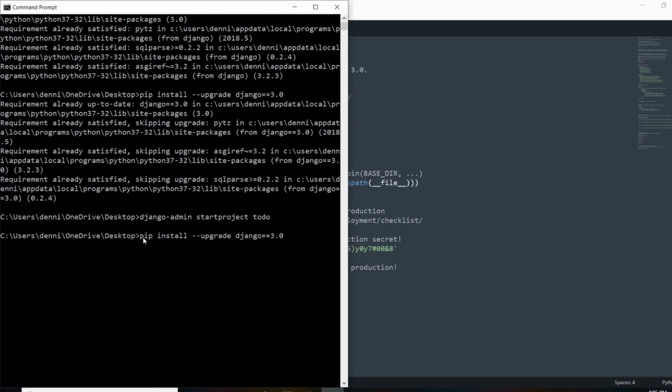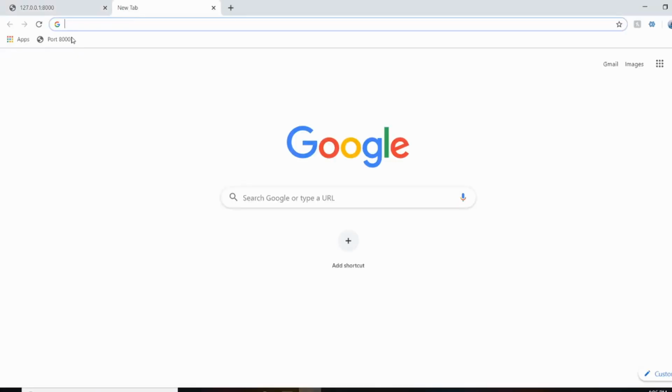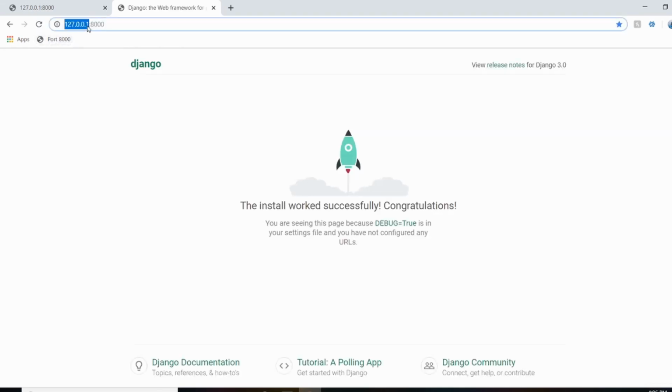So make sure we're in that project folder, so go ahead and cd in there, and I have it here somewhere. Okay, so right here, and I'm going to do todo. Okay, so we're now in the project folders, and once we're in here, we can turn on our server. So I'm going to do python manage.py runserver. And from here, we can see that our server is running on port 8000. So what I like to do is, you can go ahead and paste this into the browser or just type that in. But what I like to do is actually save it here into these tabs, so that way I don't have to type that in each time.